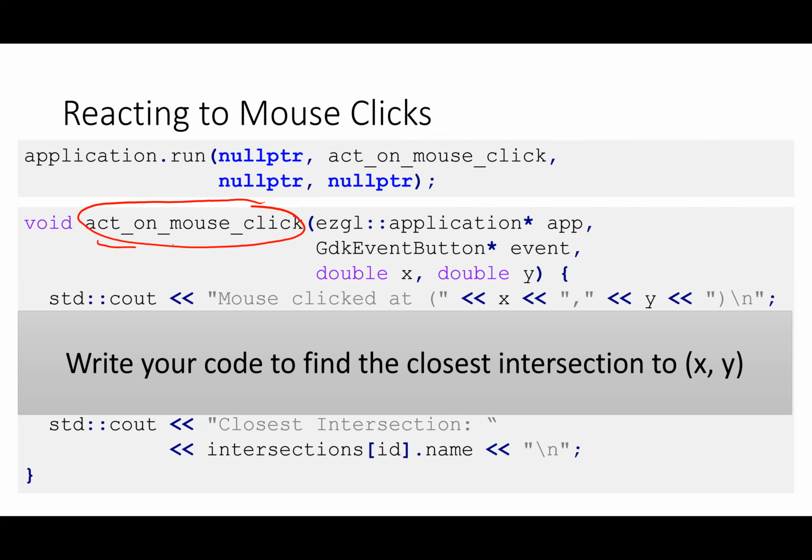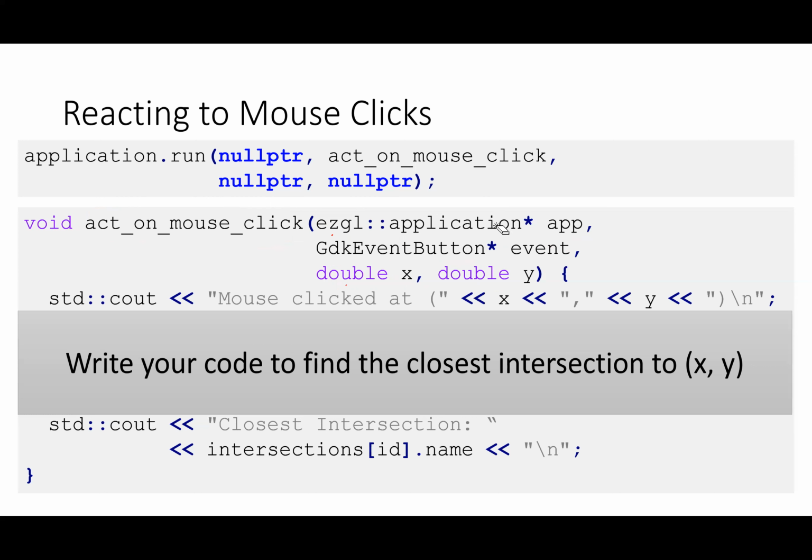For the mouse click callback, it expects to get a pointer to the application. It expects to get this data structure which is basically information about the event, so we can use that to check which mouse button was clicked and so on. You can look in the EasyGL example program or its documentation to see how to do that. And the XY location where the person clicked. Okay. So right now we're not going to pay any attention to this. We're just going to say we don't care which button they clicked. No matter what button they clicked, we're just going to do the same thing.